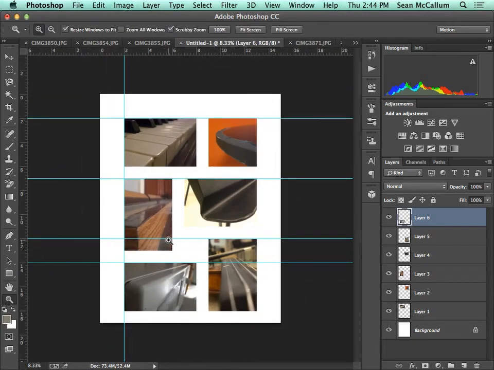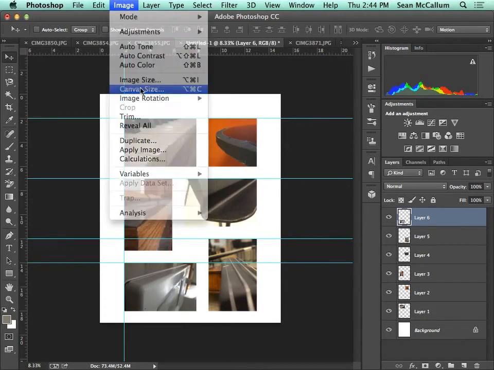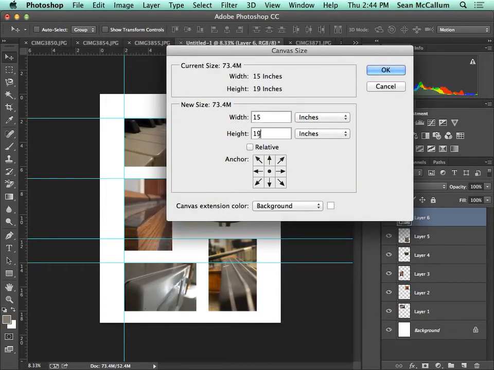So in order to accommodate another row of images, let's say I wanted to put a row that's landscape and then a 4x6 and a 4x4 photo, I need to add an additional 1 inch for my margin and 4 inches for the picture to accommodate it, and another inch in between the other two. So I'm looking at 4, 5, 6 additional images. I'm going to change the canvas size and make the height 25 from 19.